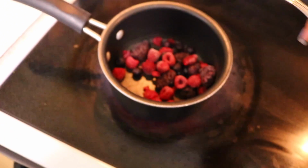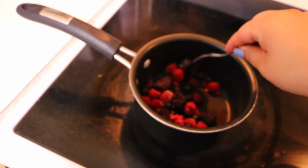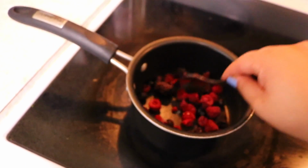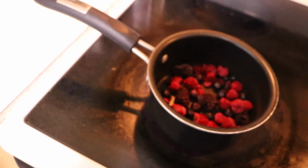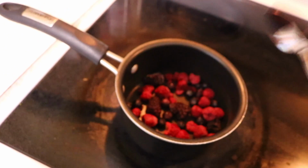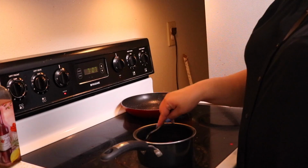Alright, so I do like to have a spoon handy just so I can occasionally stir these bad boys in. But you don't really have to do this too often because the heat will work its magic. So just be patient and these babies will wilt down.